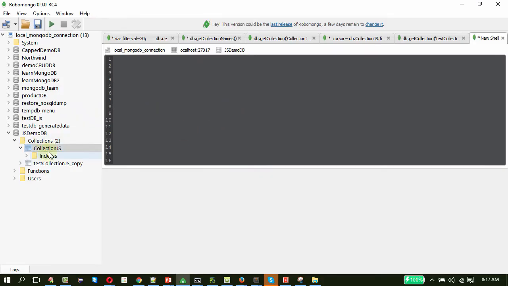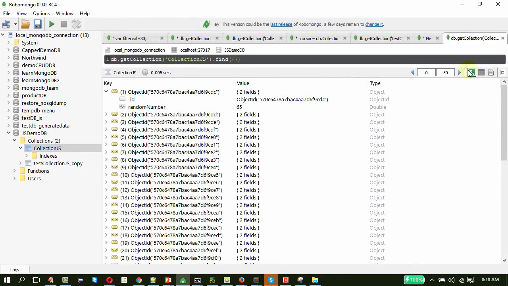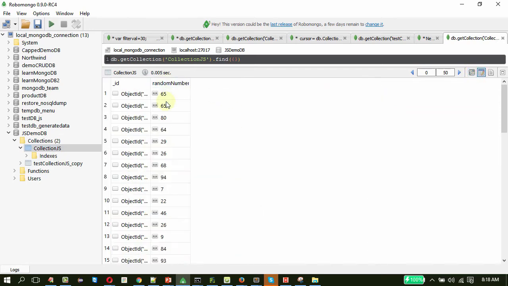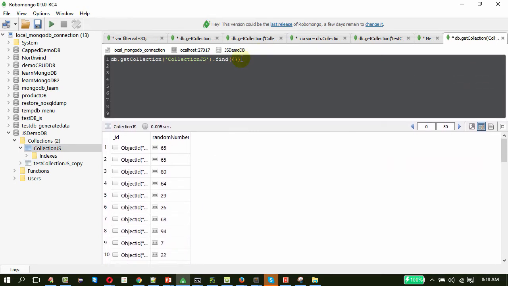I'll be using this collection over here. If you view the documents in the collection, these are the documents in table view. It has a field by name random number which has numeric values. So the same using a cursor works like this.